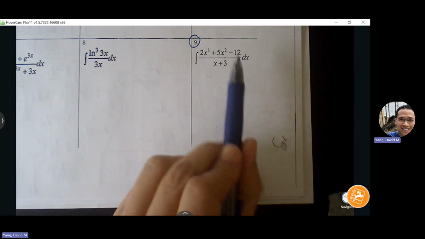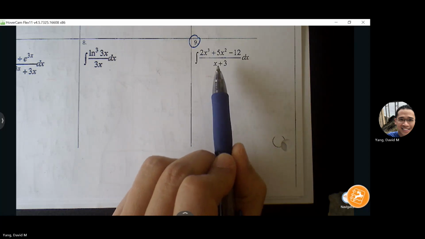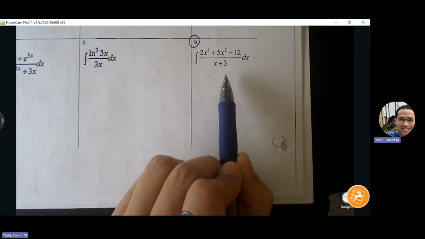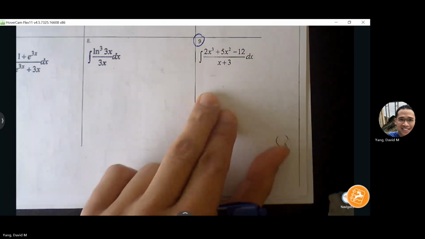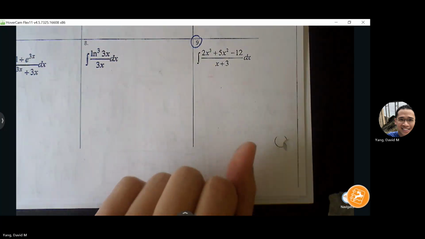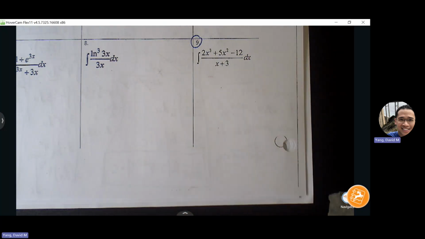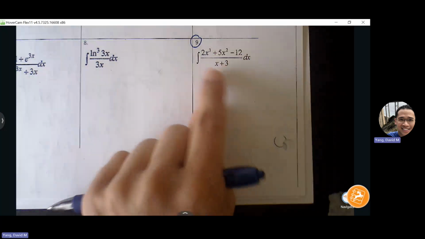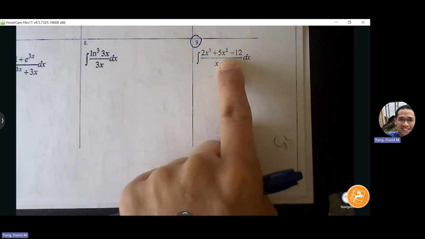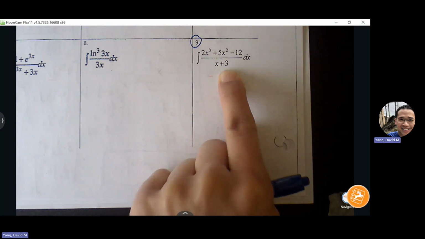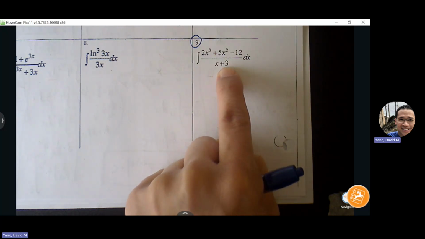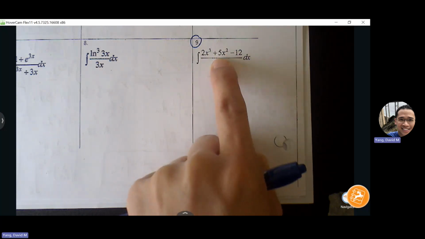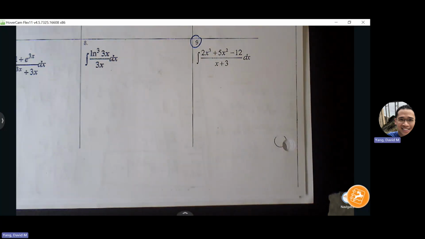So we see a problem like this where we always want to think about, can I just do power rule here? What's the issue with just expanding in power rule? Yeah, the denominator is more than one term right now. If it was divided by x, I would just split it up into individual fractions and rely on that. But that x plus 3 makes it difficult to do. U substitution is not going to quite work either, because there's no numerator or denominator u value that will pair up nicely with the other one.